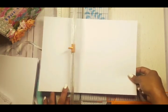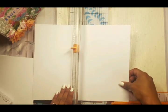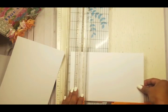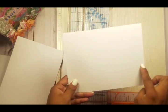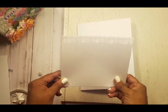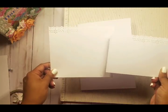So I'm going to cut the other sheet for the second pocket at 5 1/2 by 7 1/4 just like this. And then I'm going to do the same. I'm going to score 1/2 inch on each side, and then I'm going to do the border punch on the top. Okay, so I have the second pocket here. So I have one small pocket and one a little bit larger.